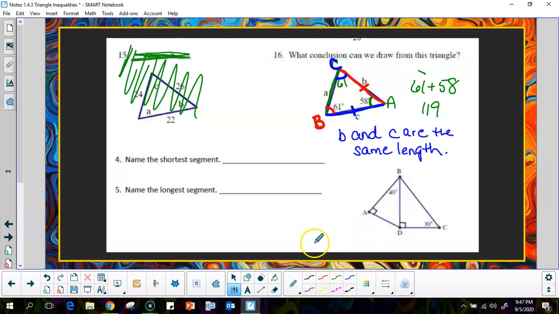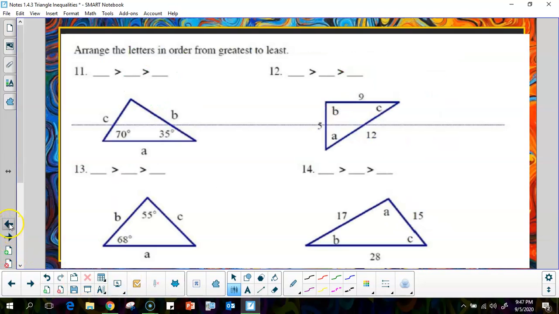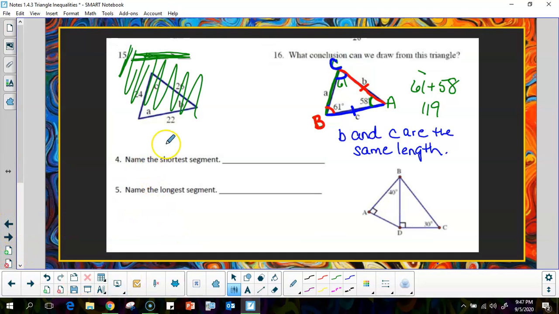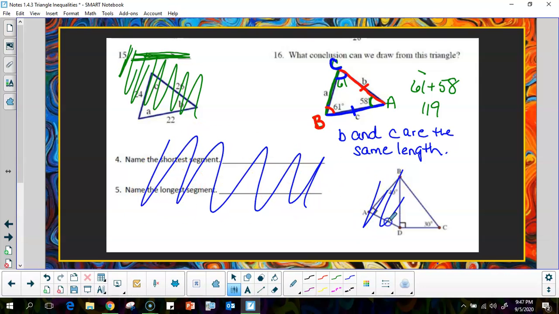Okay. I also don't want to do this part right here, and I think this is the end of the notes. Oh, not quite. All right, so I want you to mark out this part too. I really just want you to know how to do those two types of problems, and also to know something like this. If you've got two angles that are congruent, their two corresponding sides are also congruent.